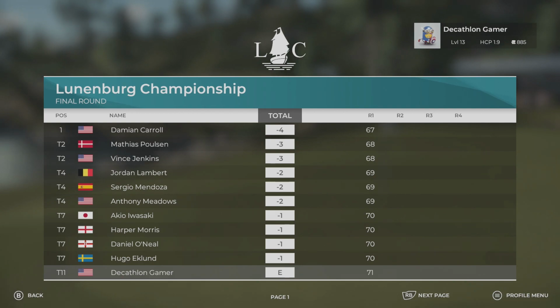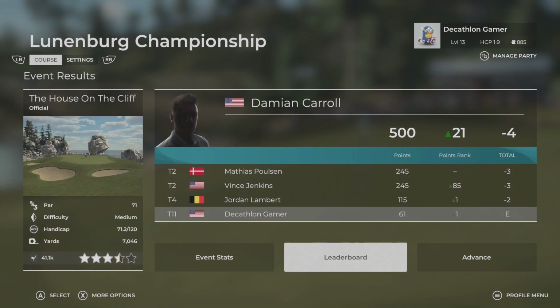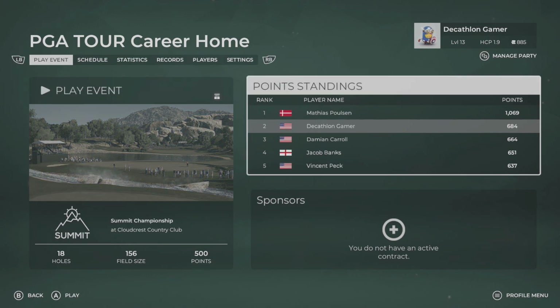Damien Carroll with the win. Poulsen second. Another top finish for them. Iwasaki also up there. Wow, it is so tight heading into this last event on the Korn Ferry Tour. Poulsen out of reach unless I win that last event. But I'm sitting in second place in the point standings. Carroll makes up a ton of ground on me, just 20 points behind after winning that event.